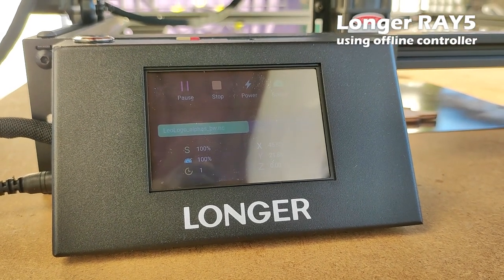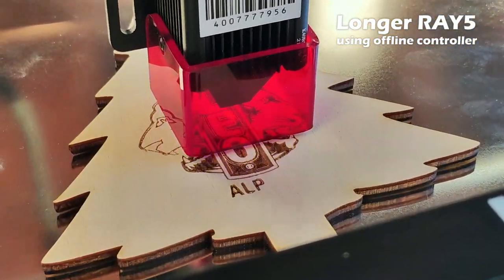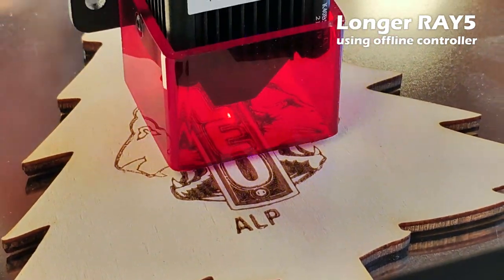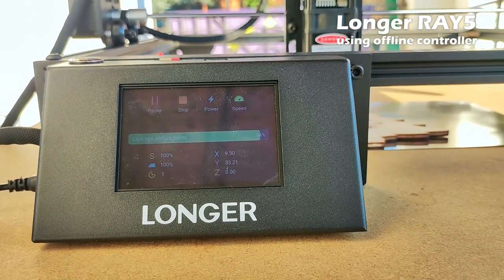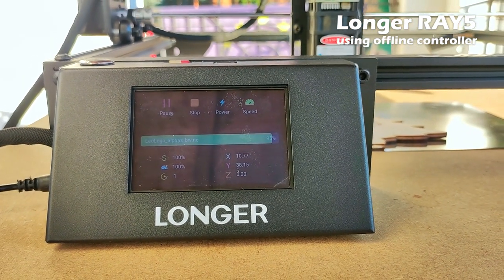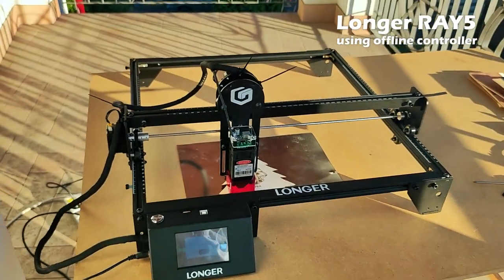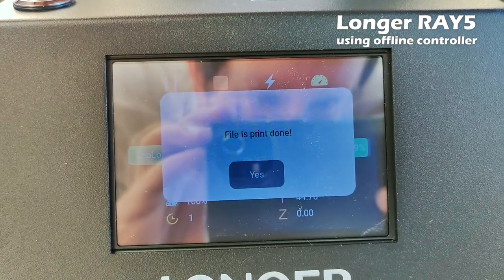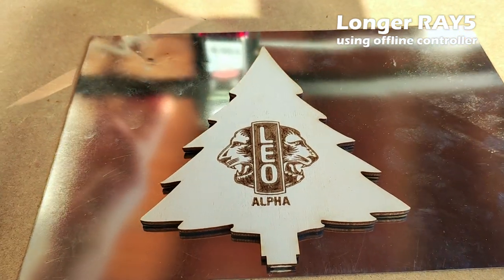This is very nice because it allows you to leave your computer free for other works, to watch a movie or simply to turn it off. It also removes all the problem of interruption that could occur during the stream of the G-code from PC to engraver. RAY5 task screen is very reactive and provides the main control function, start, stop, pause, percentage of job done and laser parameter. Look what a nice result!